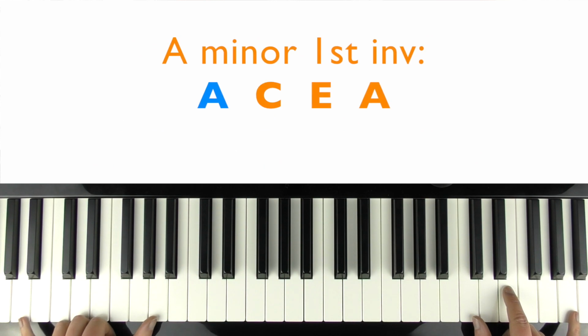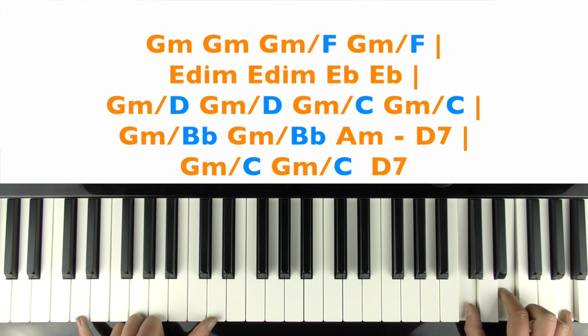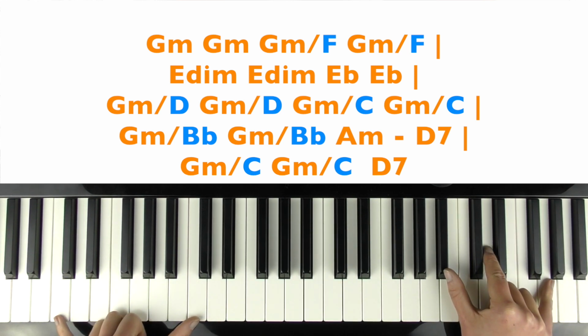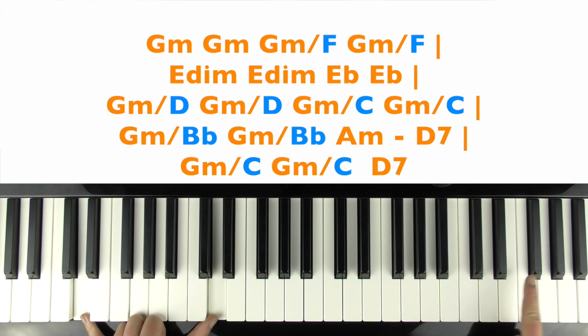Down to A in the left hand, and then up to A minor in the right hand. So that's C, E, A for 3. Then it comes up to D's, and then you change the E to a C, an F sharp. That D7 chord again. And then we have the G minor with C in the bass. D7 again, but A, C, F sharp.